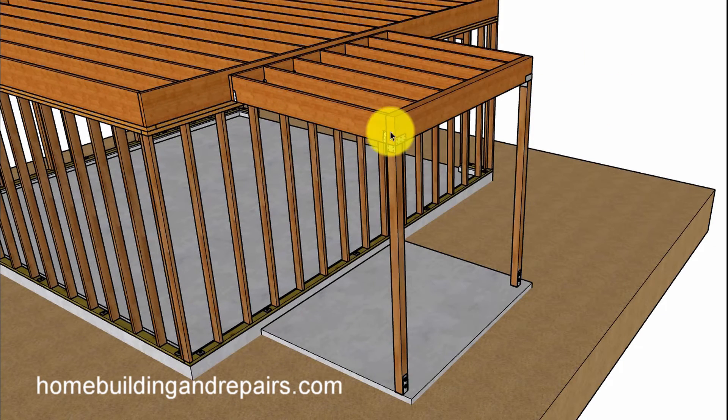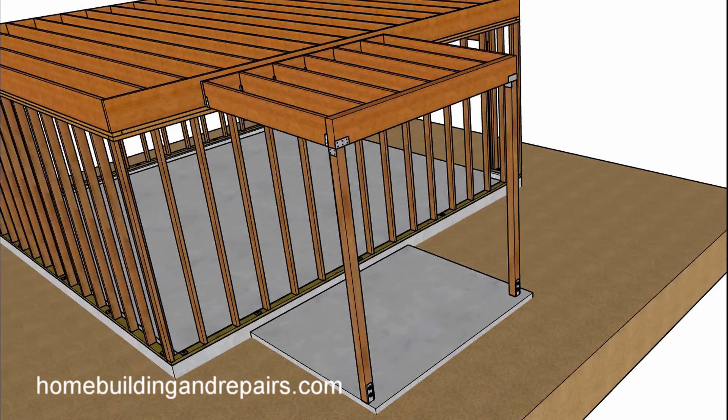In this example I moved the balcony over — the other balcony was even with the corner. You could locate something like this around any part of the building as long as the wall would support it, and that could actually be a problem. I went ahead and put a window in here to give you an idea of the fact that you might need to change out the header if this is going to be too much weight on a window or door opening.